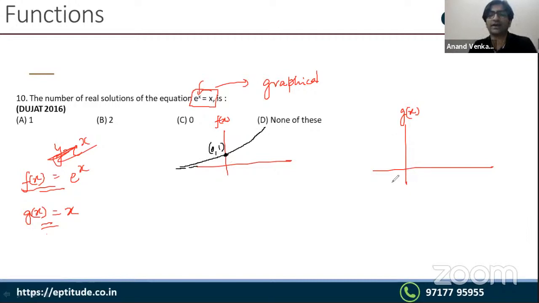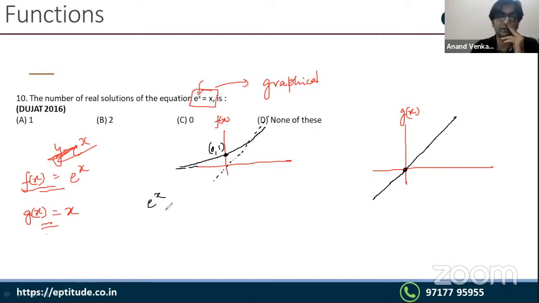ये e⁴x का कर्व है। y = x का कर्व कैसे होता है? g(x) का कर्व ऐसे होता है, y = x। 45 डिग्री लाइन that passes through origin is what y = x, है ना? तो अगर मैं इसी कर्व को इधर ही बना दूं, तो दोनों को एक ही कर्व पे बनाते हैं, तो भाई एक बार इंटरसेक्ट करेगा कि दो बार इंटरसेक्ट करेगा, ये मेरा क्वेश्चन। इनफैक्ट एक बार भी इंटरसेक्ट करेगा कि नहीं करेगा, है ना?